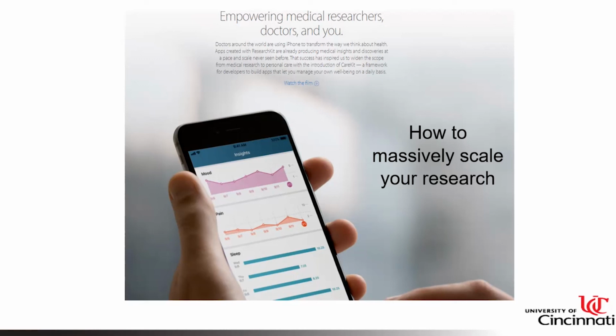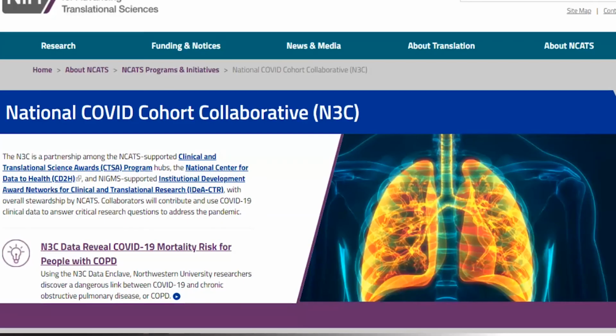All right, so as we wrap up here, I want to just mention quickly, and Children's is a good example for this rare disease research, that you can use the Apple HealthKit and the Android ResearchKit to build apps that you can scale across the globe with electronic consent and things like that. We're also part of the National COVID Collaborative. We upload data to that weekly through ITB or in conjunction with TriNetX. And that's a massive repository of COVID patients.